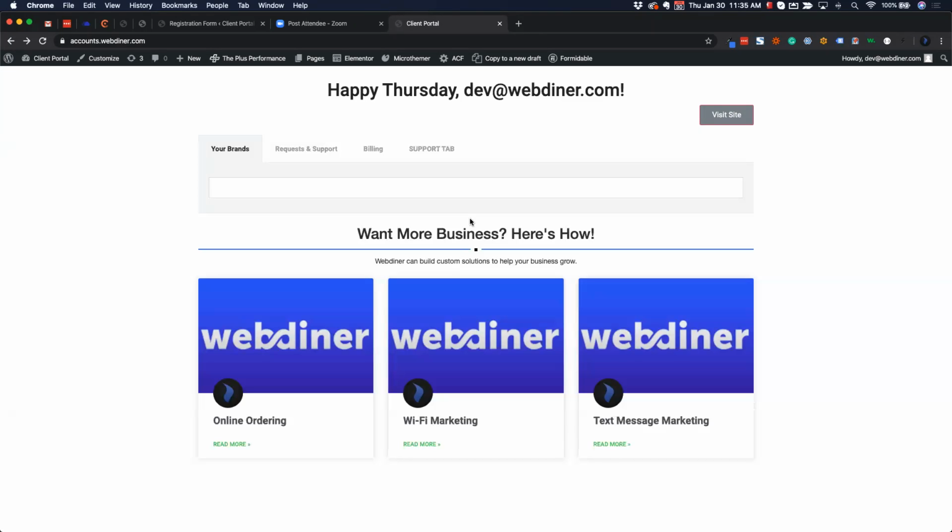We already have their account in accounts.webdiner, so we'd be able to see their email and everything. We can see what email they used to sign up, and you can use the same email to log into their dashboard. So that shouldn't be a problem, until ideally they change it, but that's going to be a different thing altogether. We've got to keep in mind too that one user could have multiple websites, right? That's not going to be a problem.